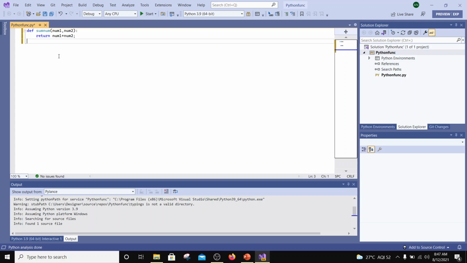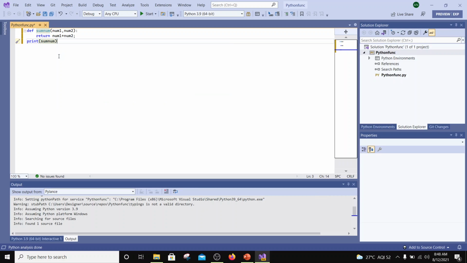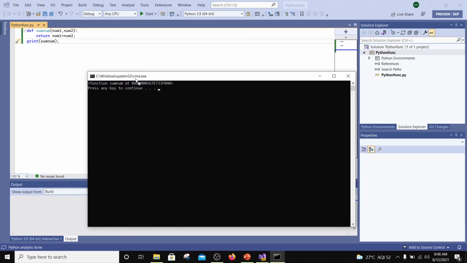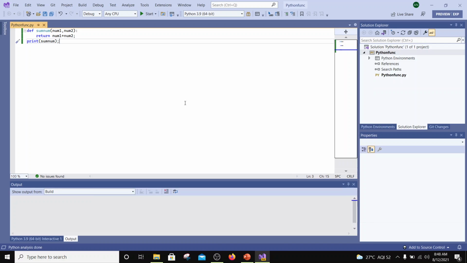Because the identifier sumnum points to an object which is stored at a certain location. If I do a print on this function, sumnum, and look at it, it says function sumnum at this location. So there is a location to which this identifier is pointing.